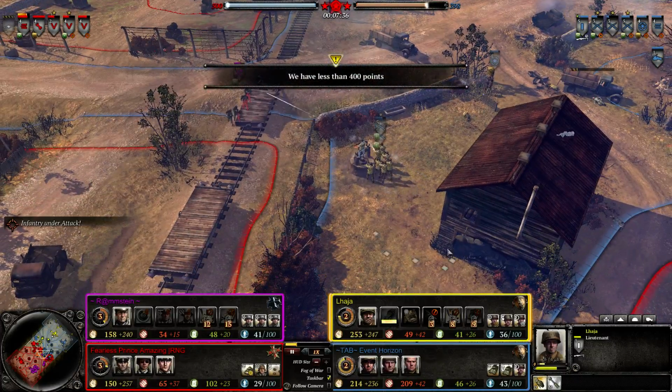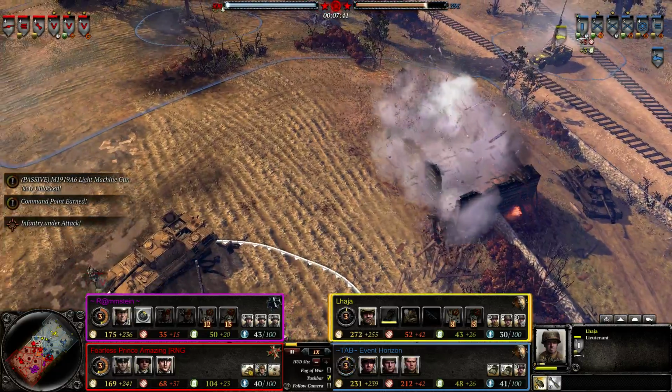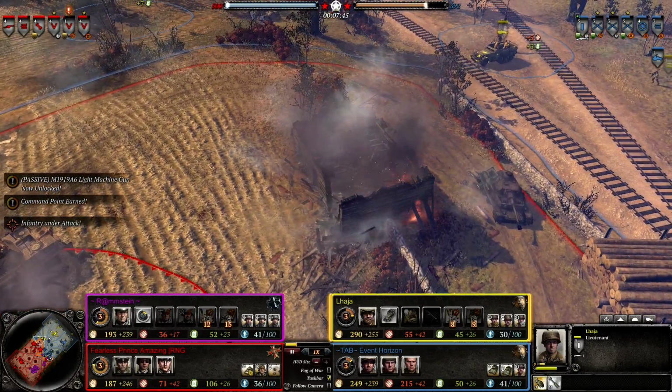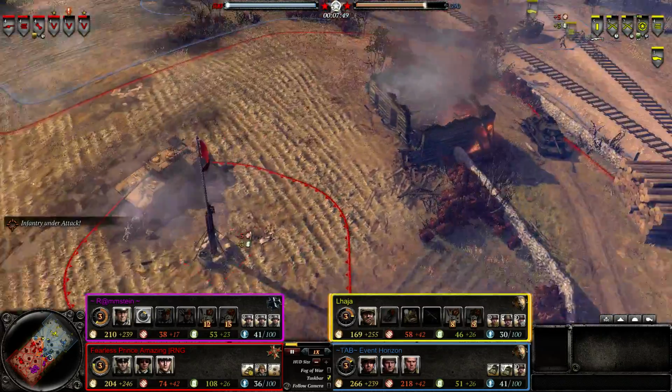Your ally seems to be doing okay in the south. Nice rifle grenade. That's pretty big. What did you wipe there? Must have been a rifle squad? Yeah, it was one of his rifle squads.